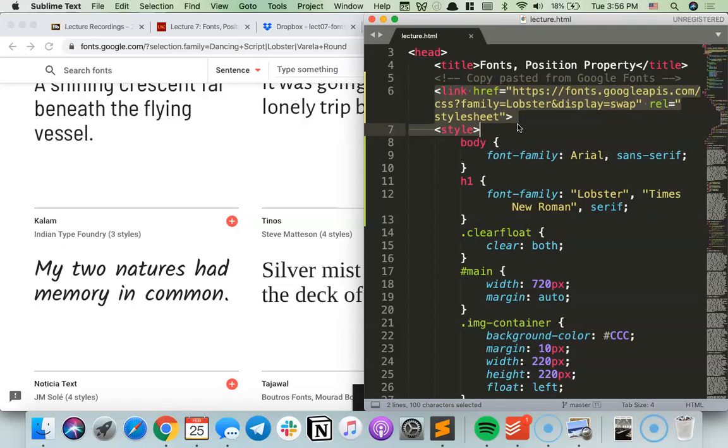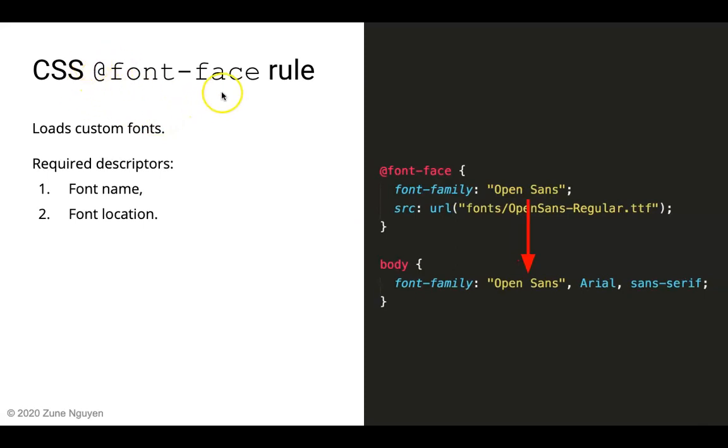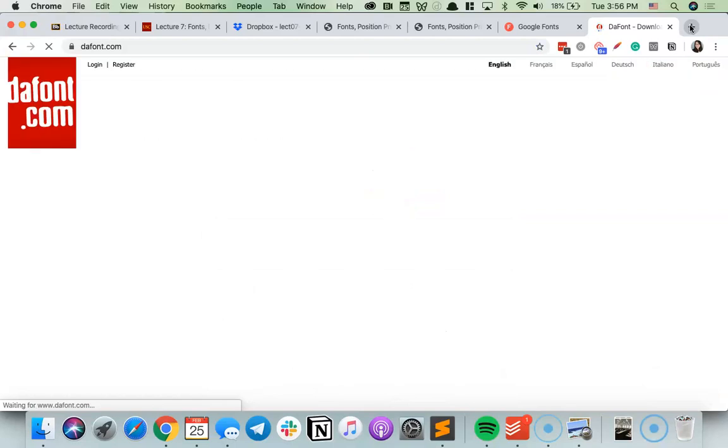So to combat that, how do we go about it? What if we want to not rely on Google and also pick my own font? We can totally do that, thanks to the font-face rule. We can also add our own fonts as long as we own the file. So let's try that out as well. There's another useful website. There are a lot of websites out there that have fonts.